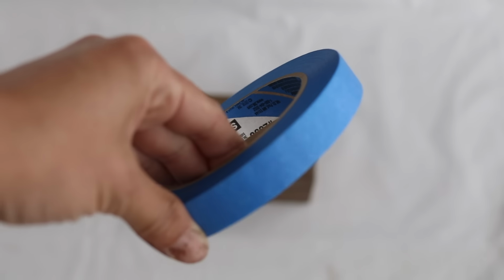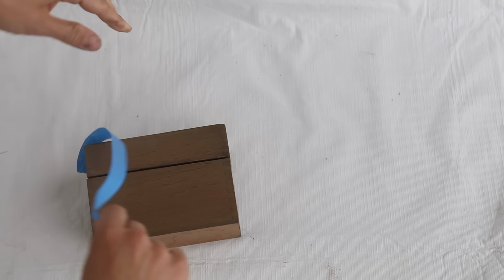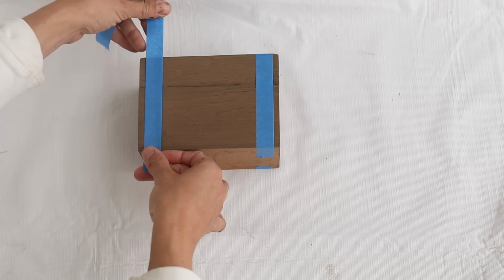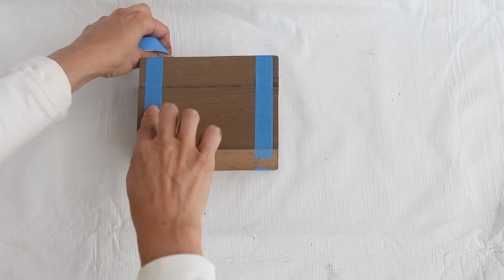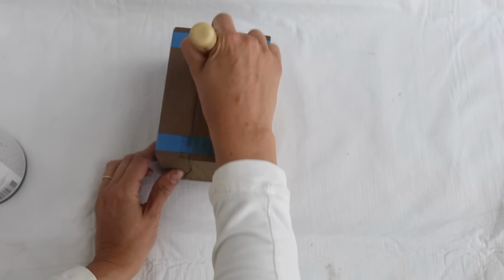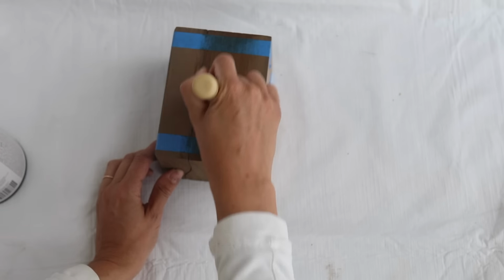There are quite a bit of linear patterns on the Magnolia website, and you can do the same thing with just a little bit of painter's tape. So taking some painter's tape, just made these stripes along either side. Again, just providing a little bit more visual interest to get a more similar look to something you would find on Magnolia. With the tape in place, going over now with just wax, not mixed with anything else and not watered down, using a wax specific brush.